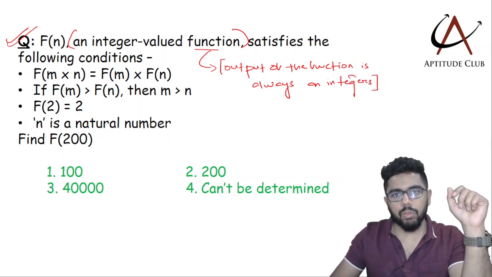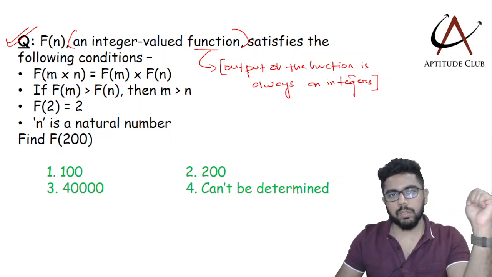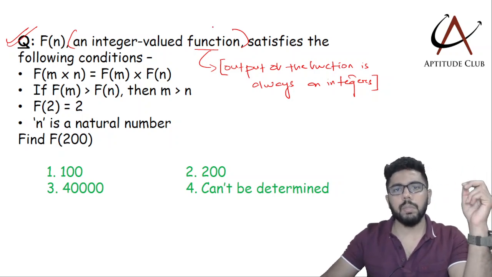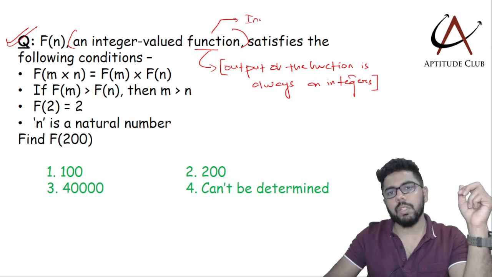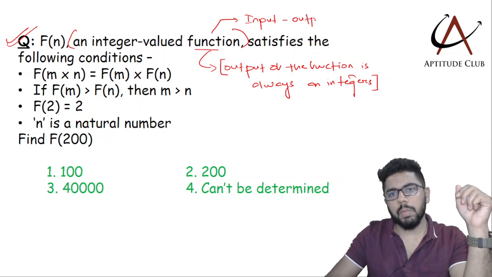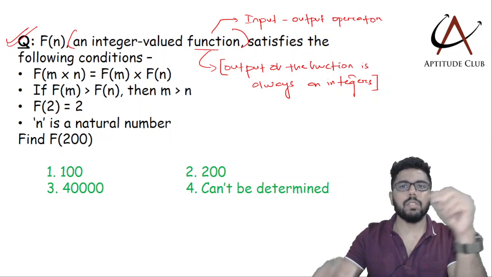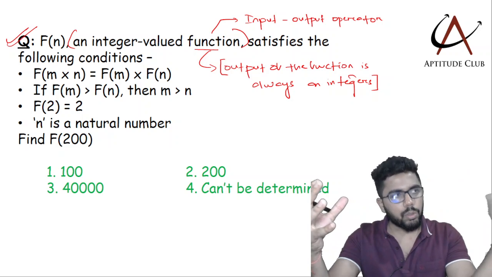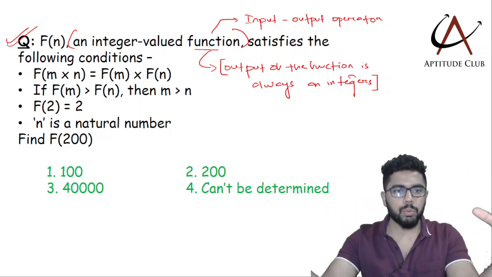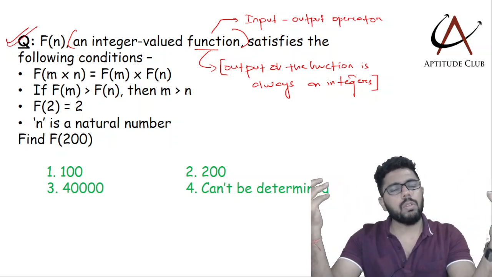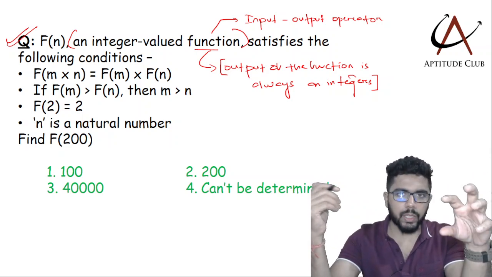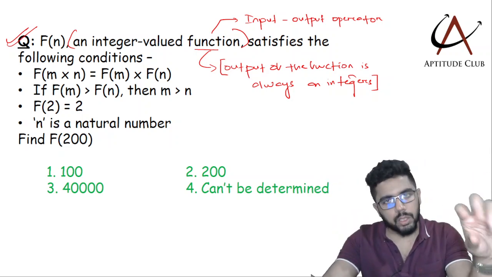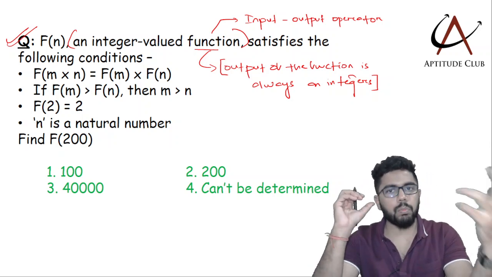Now, if you do not know what a function is and you are watching this video for the first time, let me just tell you, function is basically an input output operator. To put it in simple terms, I'm not getting too much mathematical about it. Input output operator. That means a function is like a machine. Maybe think of it like a machine. You give an input, it gets processed, and you get an output. Okay, so a quadratic polynomial is also a function. You put some value of x, ax square plus bx plus c, you get a certain value of y, or the output of the function.